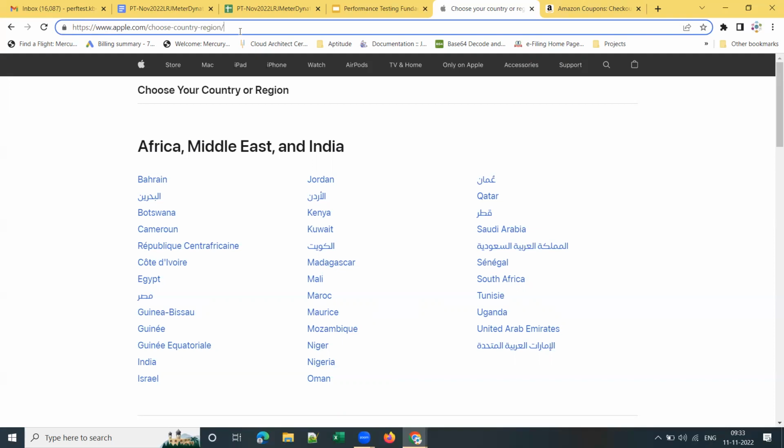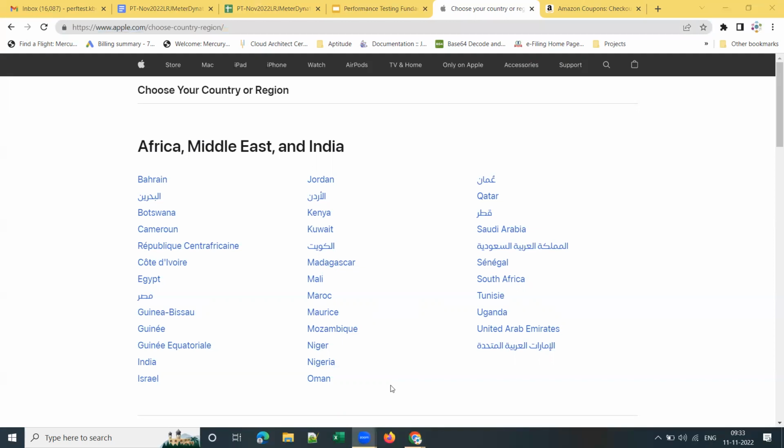Pawan, I have one more doubt. Yeah, the browser address bar. So here we enter this URL. The URL will take time on the network, right? If the network is very slow, then definitely the response time will also be more. It depends on the internet. Yes, it depends on the internet network.